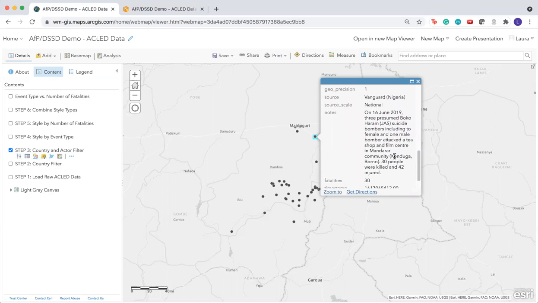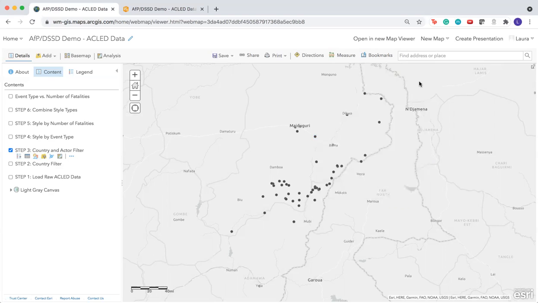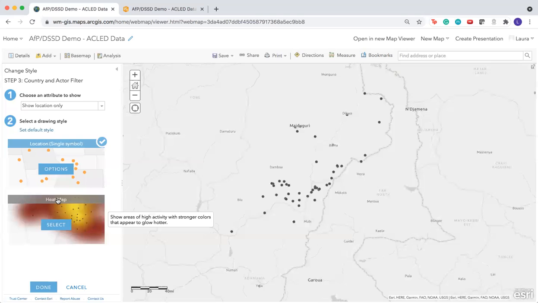But how do you contextualize this further and make it more meaningful to an audience? So let's look at the style of the data. When you navigate to change style for a data layer, it's shown that each event is displayed as a black dot, but ArcGIS Online allows you to visualize your data in a variety of ways that aren't just by each point's longitude and latitude. For instance, you can take population data for countries and visualize that as a sequence of colors from high to low, and light to dark, or as proportional circles such as small to large. So let's see the options for this data and try to find specific attributes to visualize by.